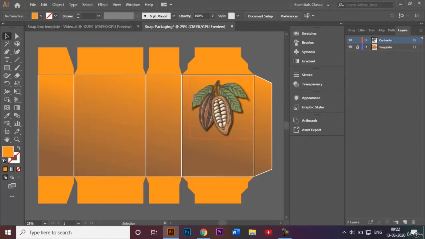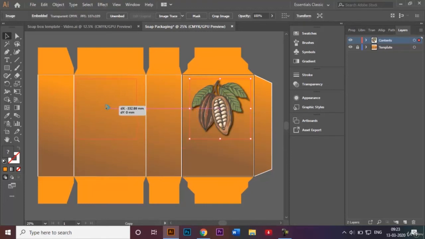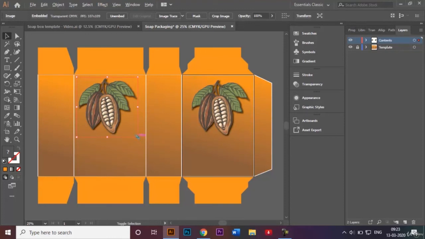you can see that this drop shadow effect comes right behind our image and it gives a very 3D look and feel to it as well. So I'll select this again and I'm going to add a smaller version of the image onto the backside as well. I'll hold Alt and come over here and drag my image like this. I'm also going to scale it down by holding Shift and Alt like that.